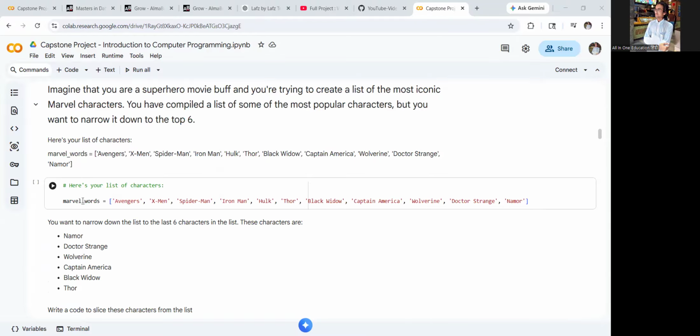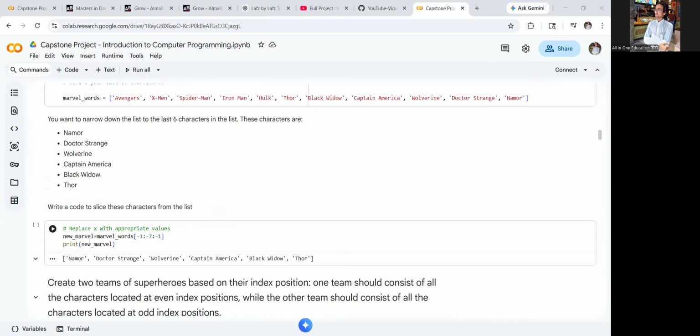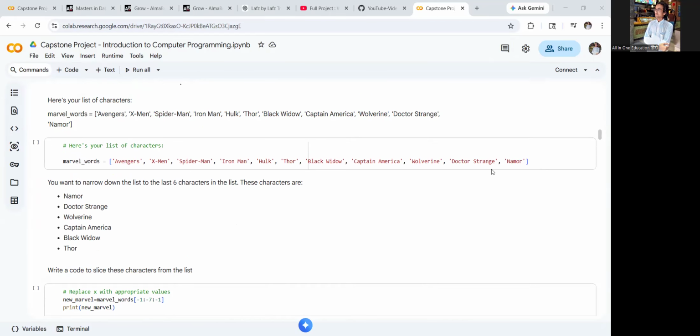For example, this is the list stored in the variable marvel words. Indexing is the position of any item. For example, Avengers is the first position, so its index is 0.